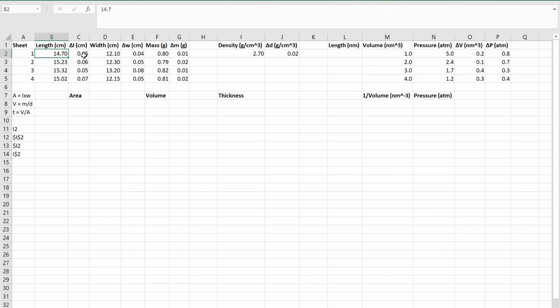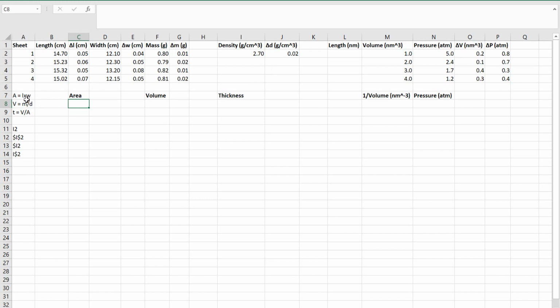So these ones here are all static numbers. These are all numbers that I punched in based on our measurements. We know later on we are going to use the density of aluminum, so I just put that in one static cell. Again, this is a number that I typed in myself, so this is 2.70 plus or minus 0.02. Here's just really demonstrating for you the power of Excel. So we're going to do these formulas one by one.